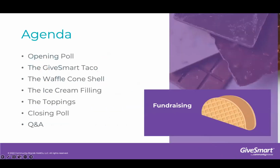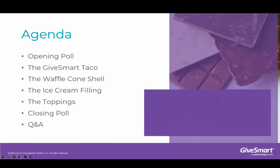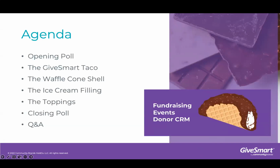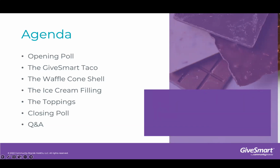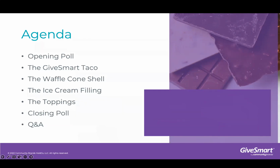So without further ado, let's take a moment to review the agenda. We'll start with a brief, fun poll before we dive into the features that make up a fundraising Choco Taco, as I'm sure you're curious. We'll end the call with a Q&A. This is a 30-minute session, but we may or may not run over at the end, depending on the questions we get as we go. So please stay with us if you can, but your time is valuable to us, and we understand if you need to jump at the half-hour mark. As we mentioned, keep the questions coming. We'll answer some live and save some for the end. And we want your input. If you have ideas to share or lessons learned, send us those messages in the chat so we can incorporate your ideas and feedback during the call as we go.